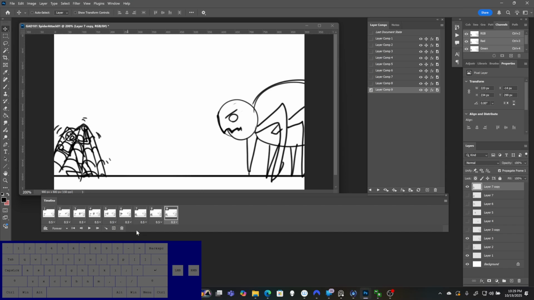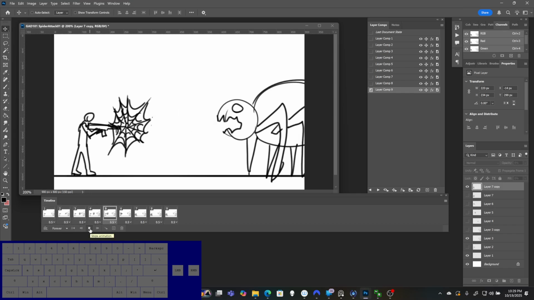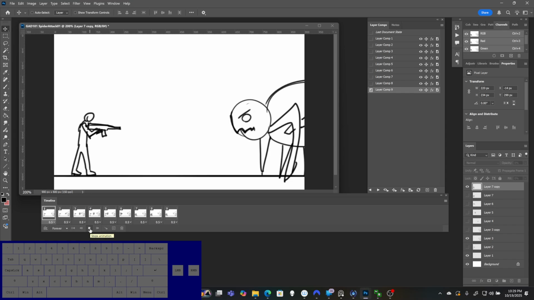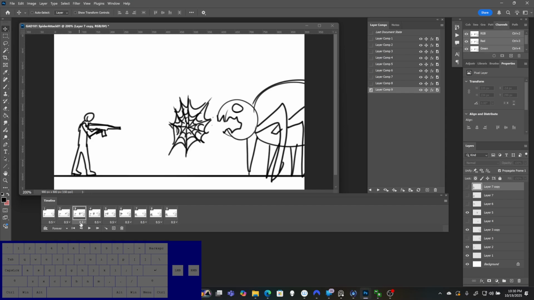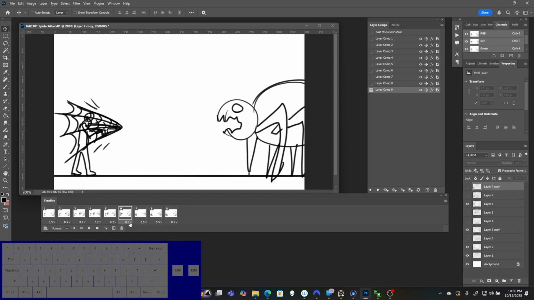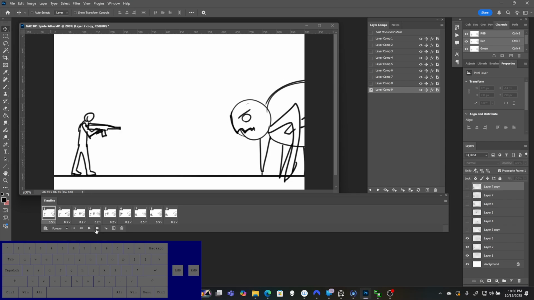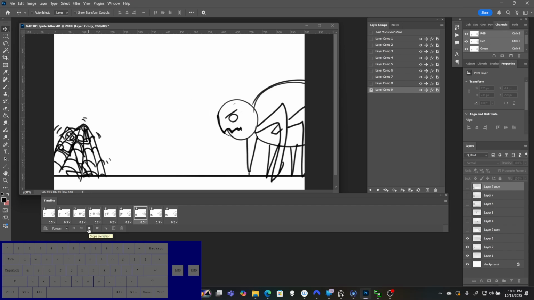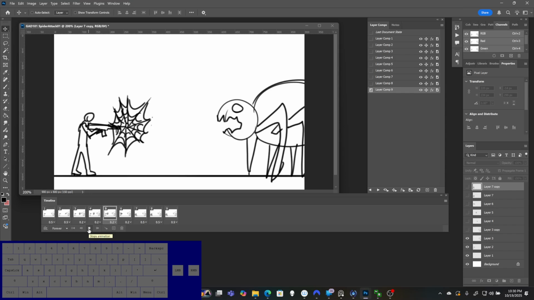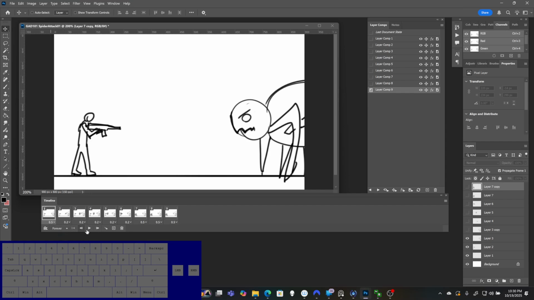Because I have some experience at this, I know when it's traveling through there, it's going to have to be faster. But we'll take a look. See, it feels slow. So the frames where it's going through the air like this, I want it to be 0.2, 0.2, 0.2, 0.2, and 0.2. And then when he's down on the ground struggling, make it 0.5. That's fine. All right, let's go back. Even this one where he's first spitting it out, I think that also needs to be at 0.2. Let's try it.